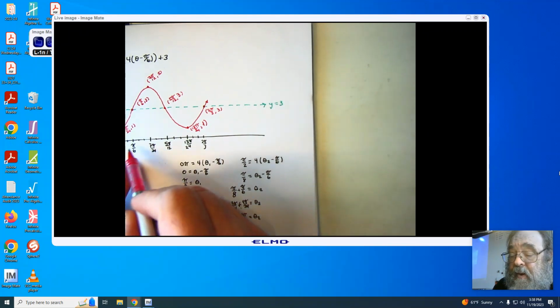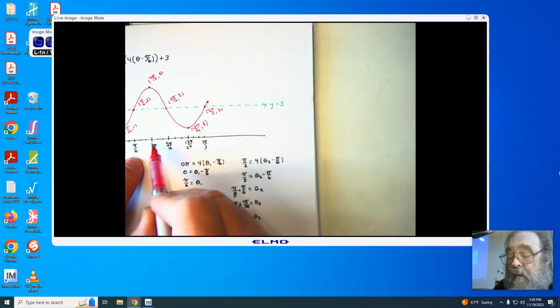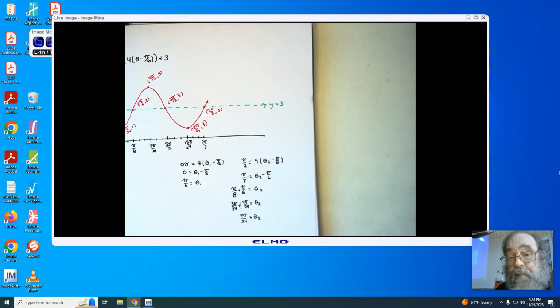Or I can simply recognize that I moved over 3 pi over 24, and therefore just work backward and forward to find them. And this is graphing with the phase shift. It is the easiest way I can conceive of doing it. Equate values, plot them on the graph, look at the change in the values, and then repeat that change.